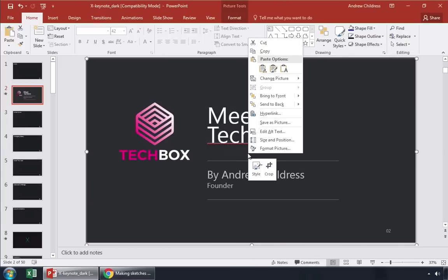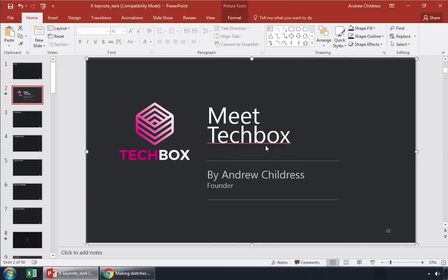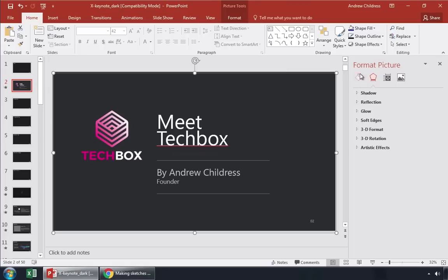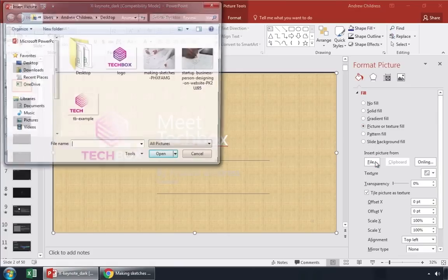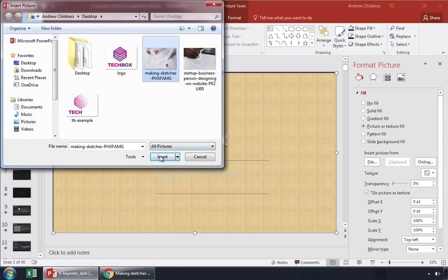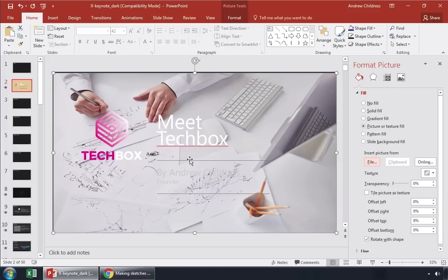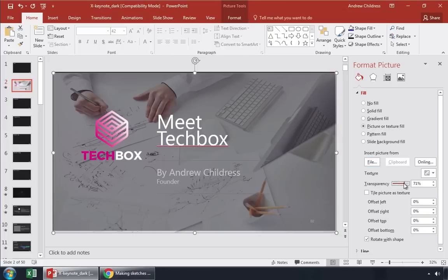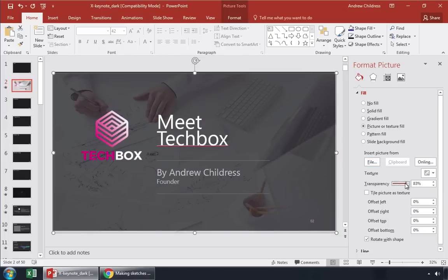Let's go ahead and right-click on the image placeholder and choose Format Picture. Let's click on the Paint Bucket option here, and then let's choose Picture or Texture Fill. Now I'll browse to the image that I downloaded and open it. You'll see that PowerPoint will make that image the backdrop for my slide, but it's too bright for now, so I'm going to just take the transparency slider and pull it up. We want to just fade that image into the background so it's subtle and has a nice effect. I think that looks great now.